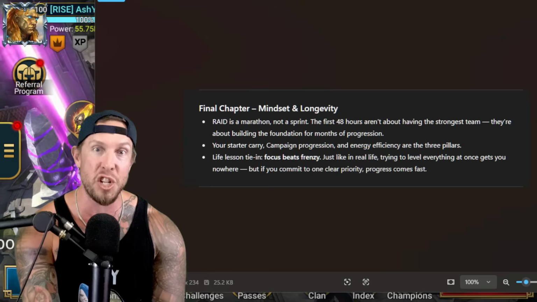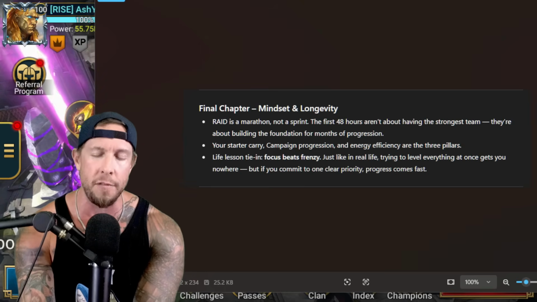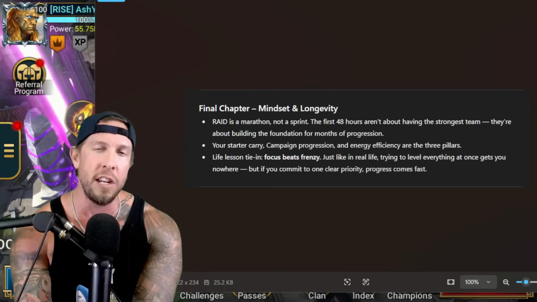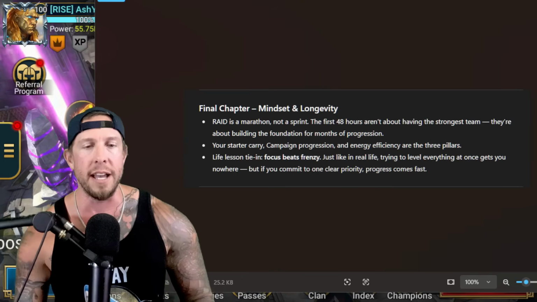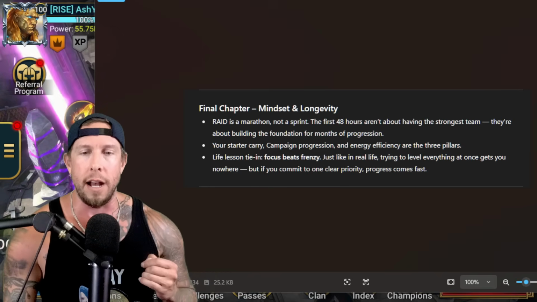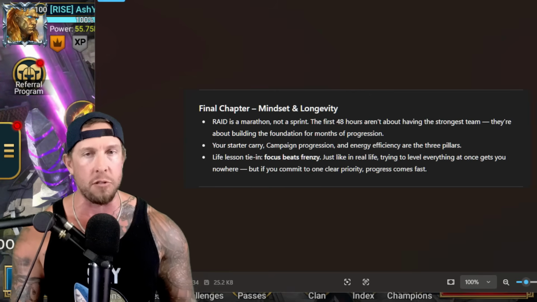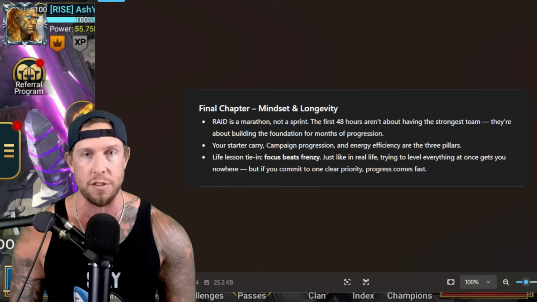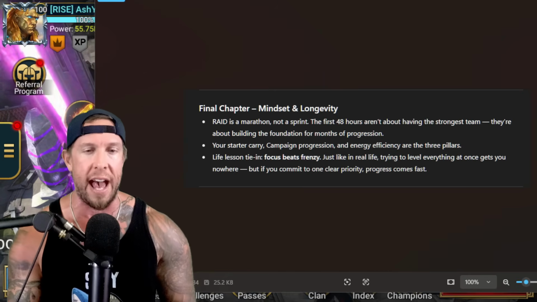Because the gotcha element of this game, of these games, this genre of games, is they get you comfortable spending a little bit and then a little bit comfortable spending more and more and more, and that's when things get out of control. Anyway, it's a marathon, not a sprint. First 48 hours aren't about having the strongest team. They're about building a foundation, right? You can use your gems, by the way, early on your starting champion's masteries, okay? That will make mastery farming in Minotaur's Labyrinth a lot easier after that.